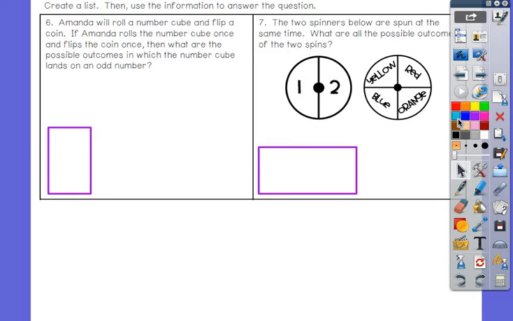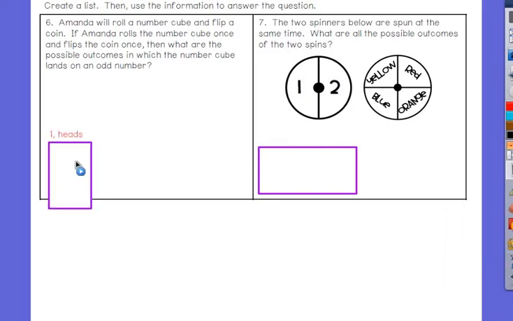Well, what numbers are odd on a number cube? 1, 3, and 5. So that's all I'm worried about. If I landed on a 1, what are my options for the coin? Heads or tails. So I could have 1 and heads, 1 and tails.